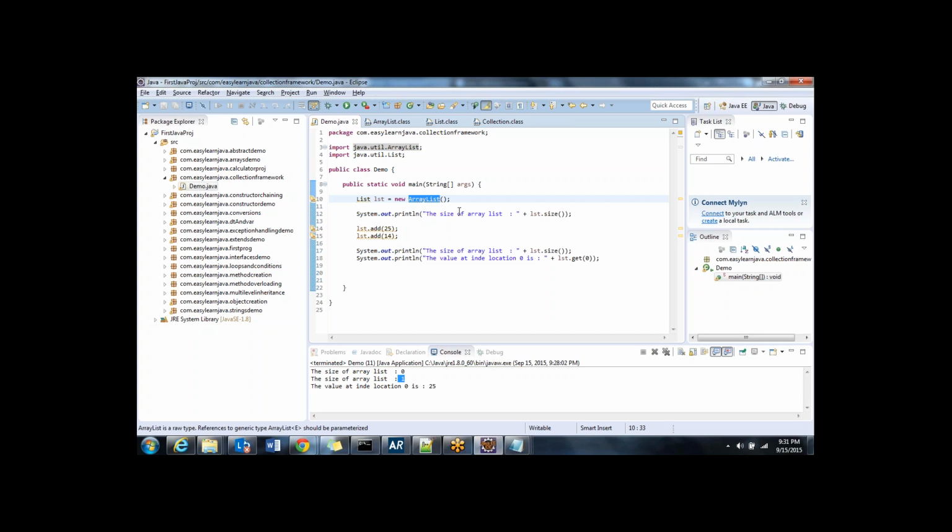Now the next scenario: if you want to avoid resizing and all that, and you know that you are going to store only 28 elements in this ArrayList, then at line number 10 you say new ArrayList of 28, which means the capacity will be 28. It will never get resized.